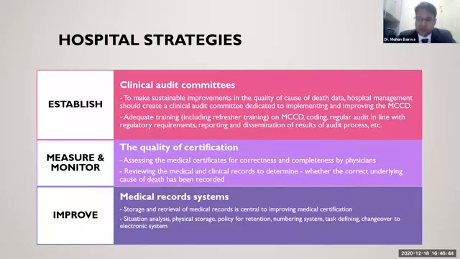We need to provide dedicated space for physical storage where records can be retrieved whenever needed, and there has to be a policy for retention as per the regulatory bodies in the country, a numbering system for the records, defined tasks for the various persons working in the medical record systems, and, whenever there is a plan to change over to an electronic system, there has to be a plan. So these are the techniques to improve the medical record system. These are the three kinds of strategies that can be used to improve medical certification of the cause of death.